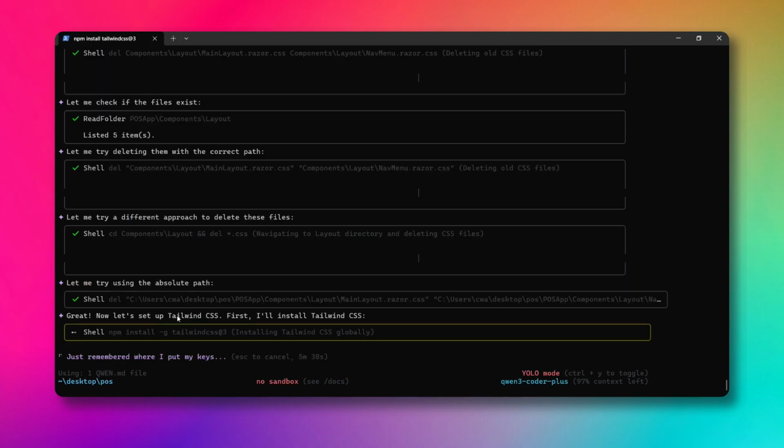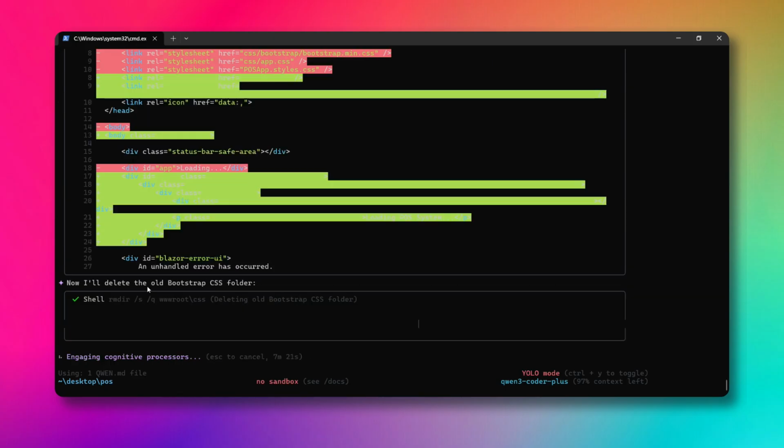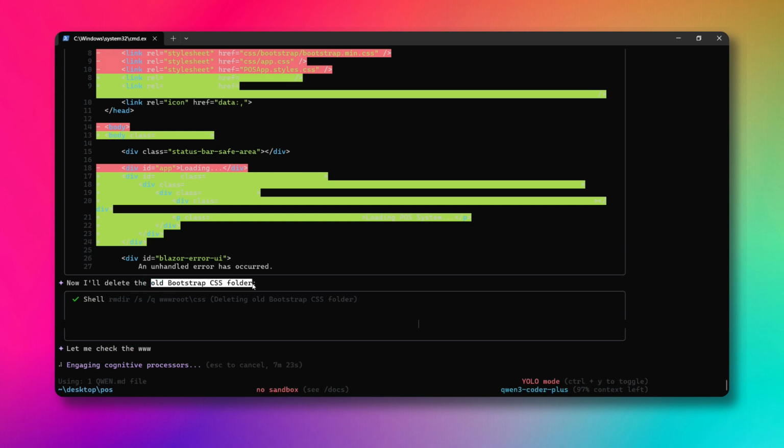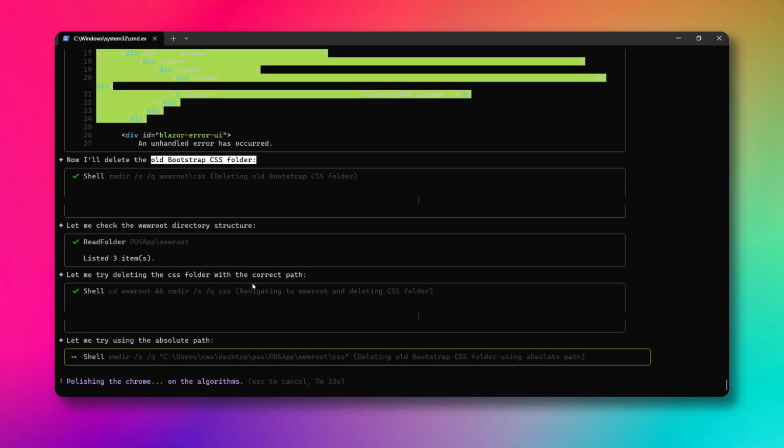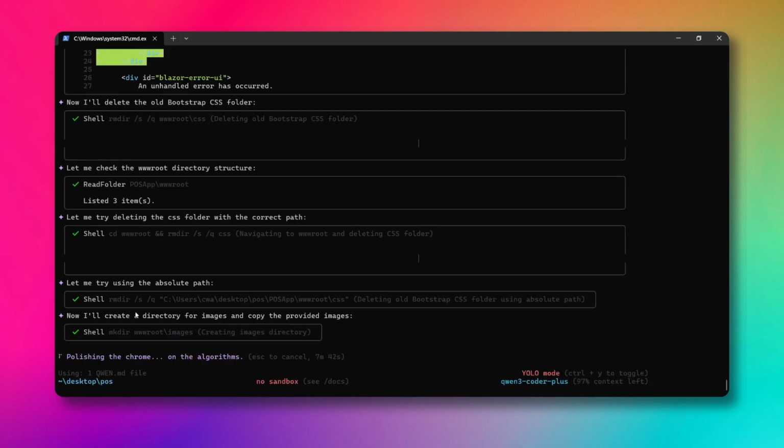Now it starts integrating Tailwind CSS in our project for styling. Now it's deleting the bootstrap CSS folder, because by default .NET projects use bootstrap, but we are not using bootstrap, we are using Tailwind. Now it's copying all the images we provided to the project directory.